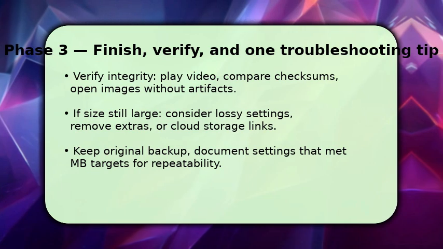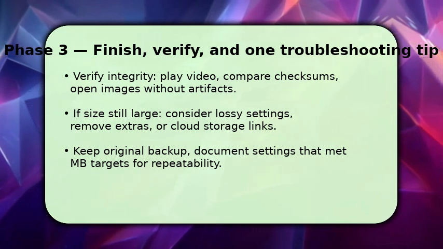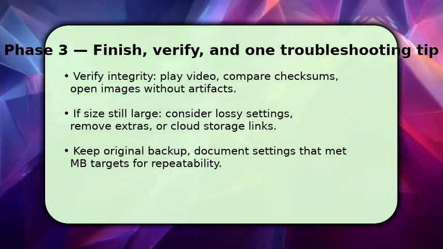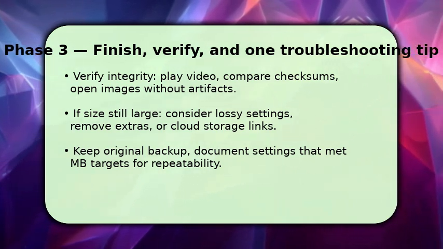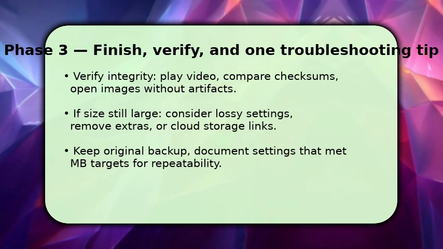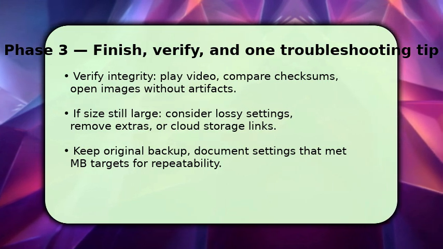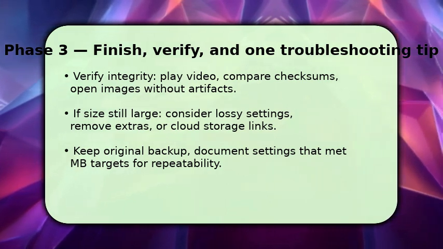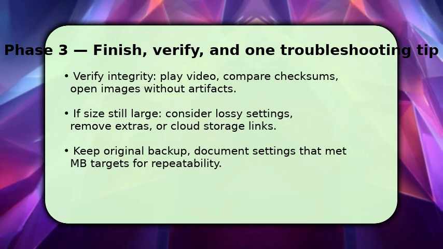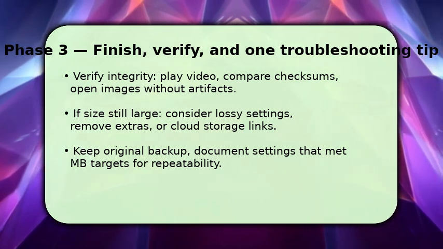If you still need smaller files, trade more quality for size, lower bitrate, stronger compression, or crop/remove non-essential content. Make sure to keep the original backup and note the exact settings that achieved your target so you can repeat the process. If something goes wrong, revert to the backup, then apply changes incrementally to isolate the issue.